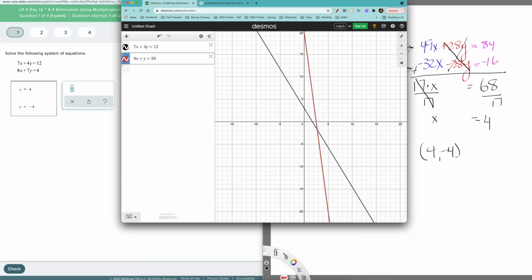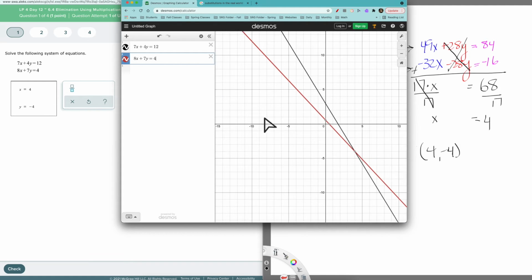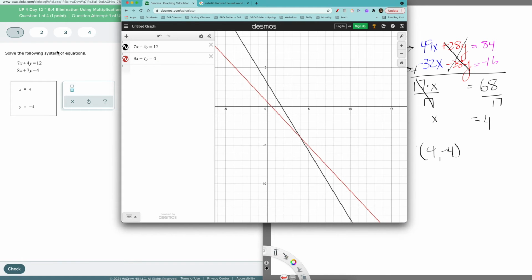And it doesn't care that these are in standard form instead of y equals mx plus b. Sorry, I didn't say this again because I haven't used it in this video yet. It's desmos.com/calculator. It's a very cool graphing calculator so that you can see a visual of your equations. Because this is what we're doing. It's an equation of a line, and when we ask what the solution of this system of equations is, we're asking, where do they cross? So they cross right here at (4, -4), which is exactly what we found when we did this elimination.